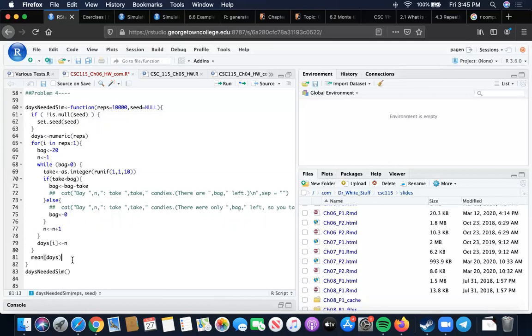And let's see what you've got here for the while loop. Can you select the conditional that determines whether you get to run the while loop again? Just so we could all look at it. What's the conditional that governs the while loop? It's up on line 68. Oh, yeah, that makes sense. As long as bag is bigger than 0, we'll get to have another day to take candies out of the bag. And take appears to be how much we're going to take on that day.